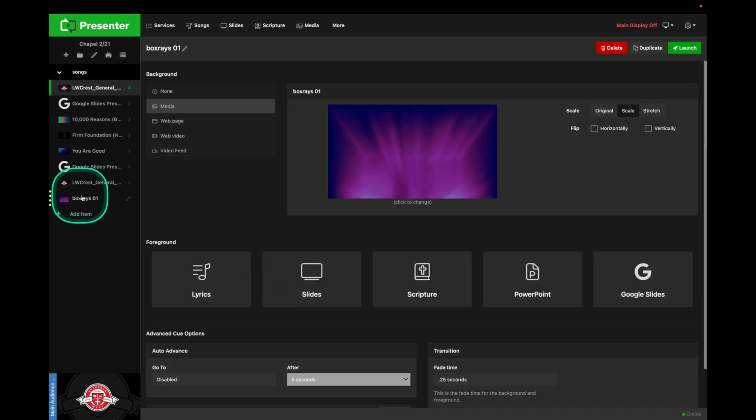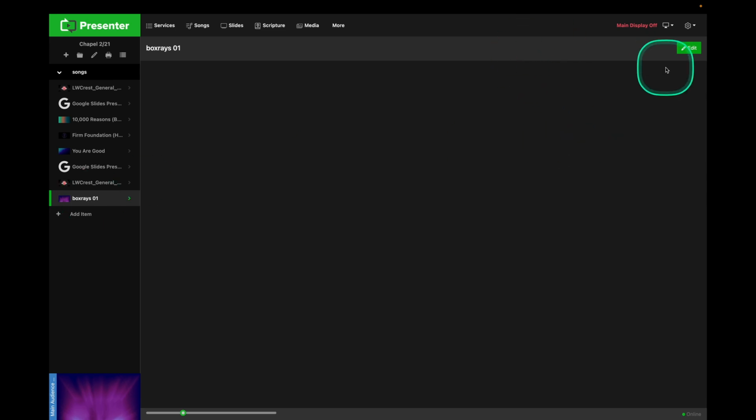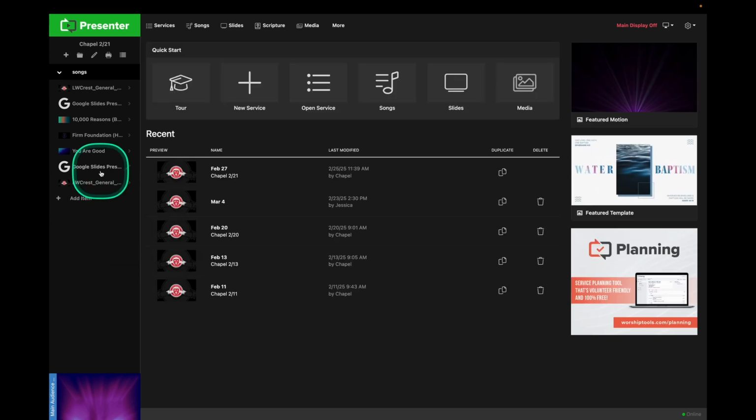So now this added right here, and it's its own cue. When you hover over a cue, you're going to see a pencil icon here. That is the same thing as clicking this edit button right here. So if I needed to, I can manage it. I'm going to right click on this, two-finger click, and I have some options here. I'm just going to delete this particular cue.